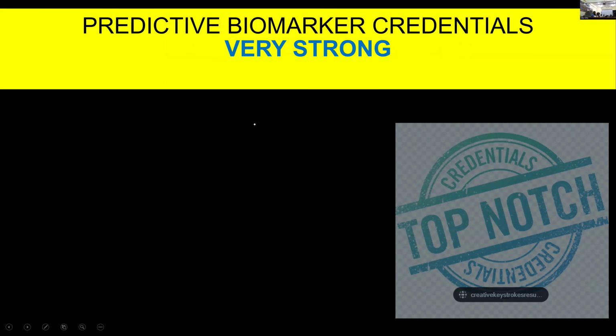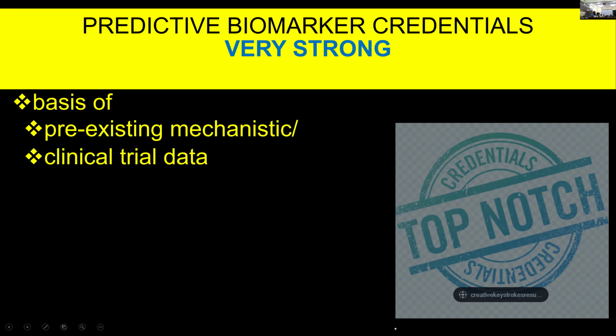So there may be a very strong biomarker. Based on previous trial data, we know that people with high beta 2 microglobulin will do badly with myeloma, and therefore they must be treated faster than somebody with a low. I'm not saying that is a strong biomarker. I'm just trying to give an example that they may be from previous clinical trial data.